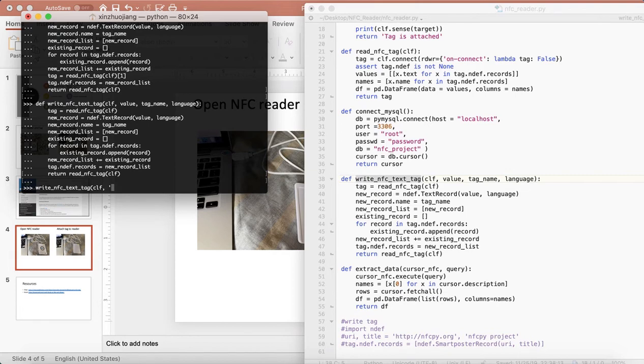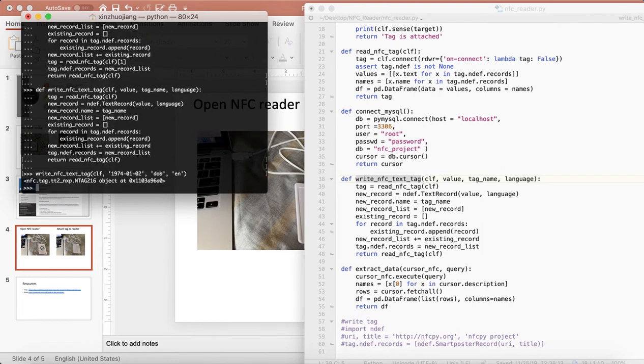Let's give the value of this person's date of birth, which may be 1974, January 2nd. And then date of birth, language. We can see the result of this function.